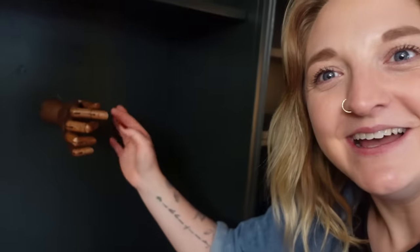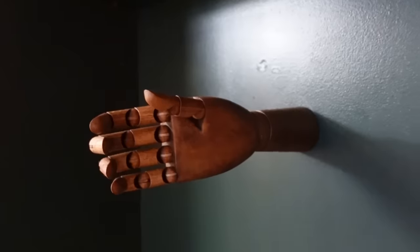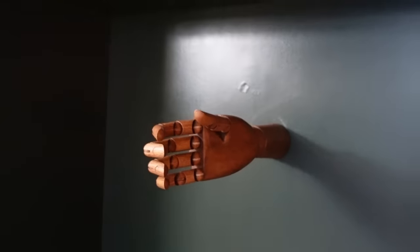And this morning, as you guys saw, I was doing my Mess Maker Morning with my Patreon members. On that, we do like 1 hour of creative things together, and I was staining my hand. I just wanted this to be a vibe, and I wanted it to match my desk, so I stained this up in dark walnut, and it looks so good. I'm so happy. It just goes with the deep green so well.